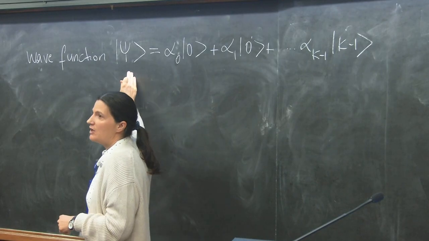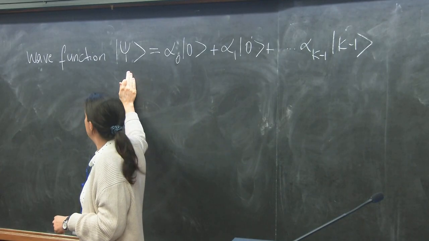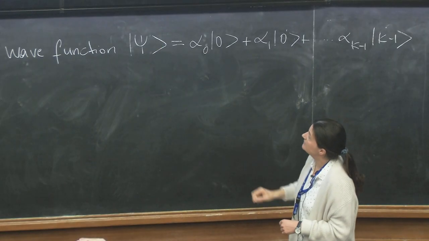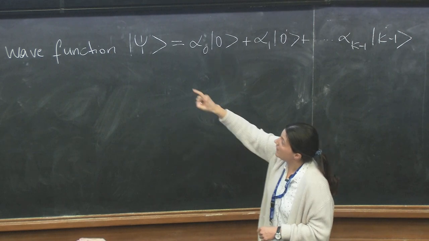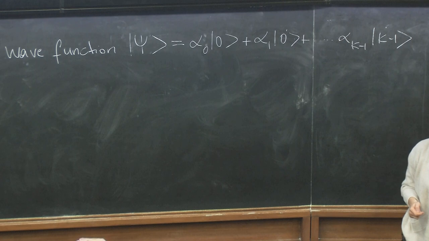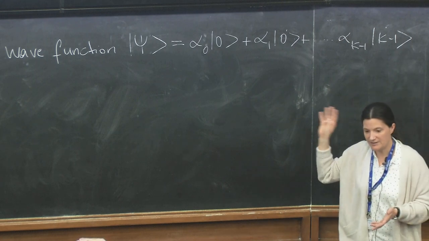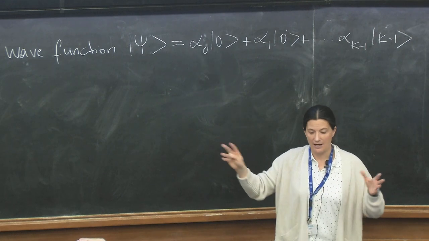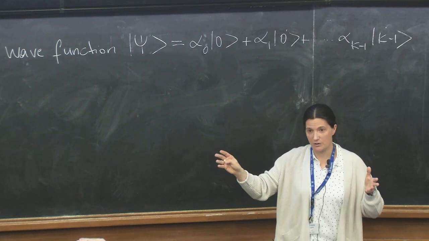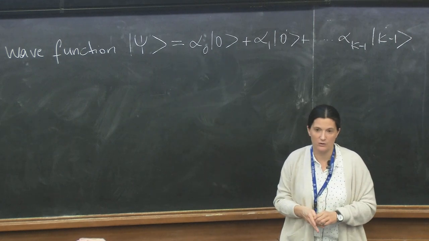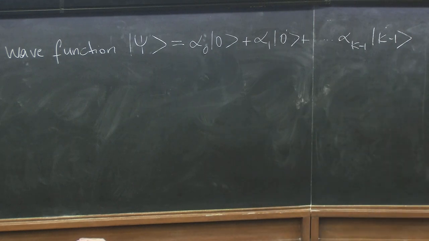In any case, this is your wave function. This is what you evolve over time with your Schrodinger equation. You can also write it in terms of a vector, right? We just did that there. And then you have to have them normalized, right? So in essence, your quantum state is a unit vector in the k-space. It's a complex space, and it has to normalize to 1. We also know this as Hilbert space.